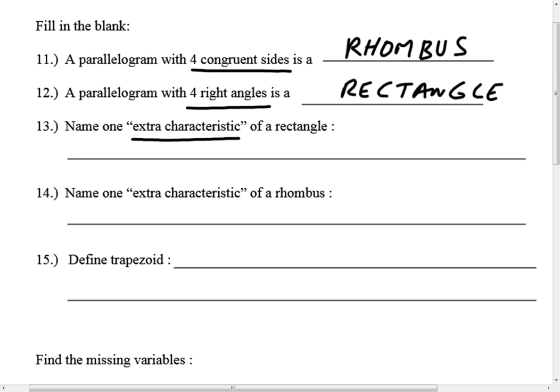This term is of my own making. You're not going to see that in the textbook. When I say extra characteristic, I'm always referring to what segments? So I know something about the diagonals is going to be mentioned. What is the extra characteristic of a rectangle and diagonals? That is actually a parallelogram characteristic, and it's not considered extra, because we're already saying it is a parallelogram.